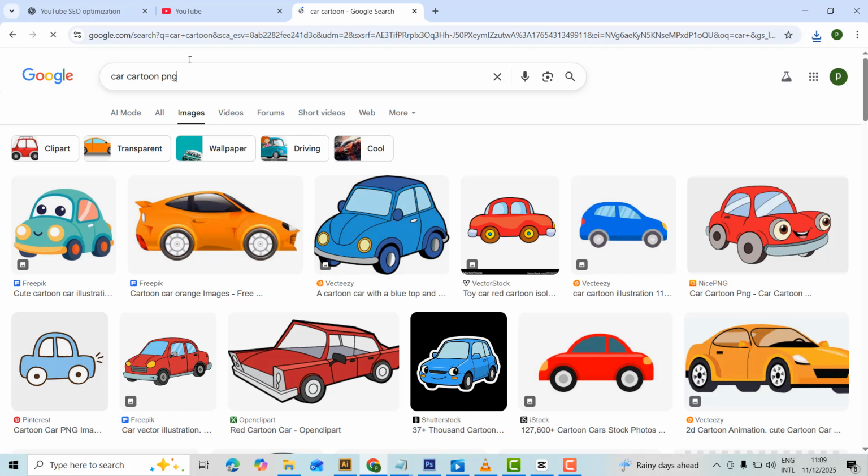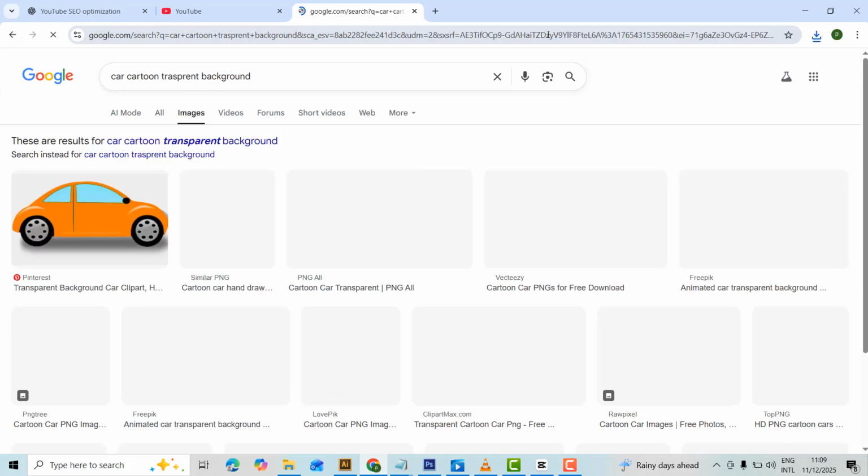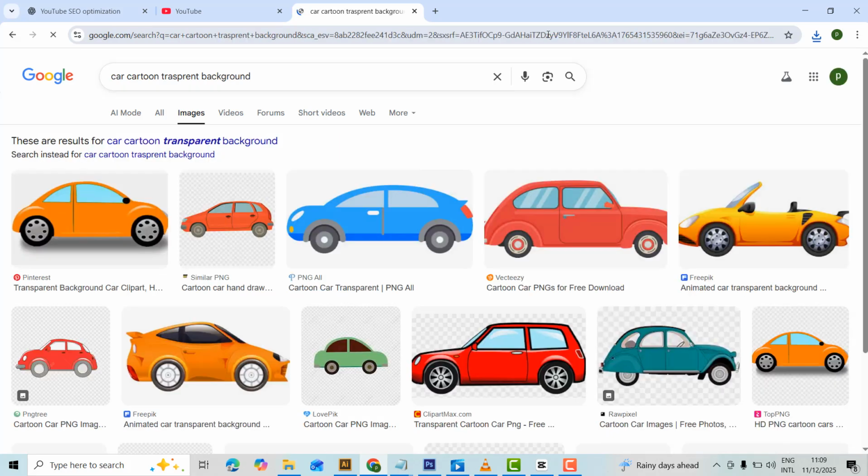I need a transparent background, so type cartoon car transparent background. You can write like this. One of the cars I'm going to get, this one.